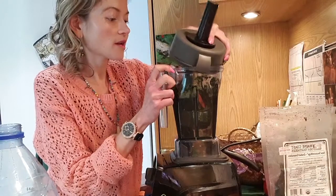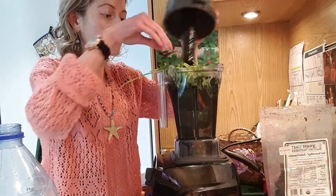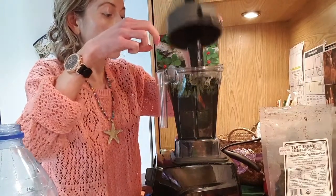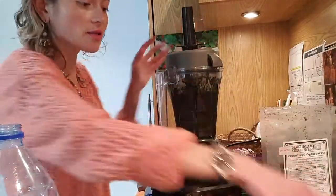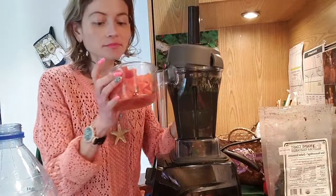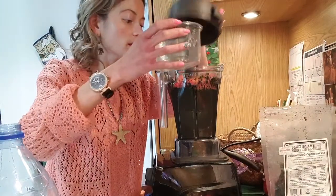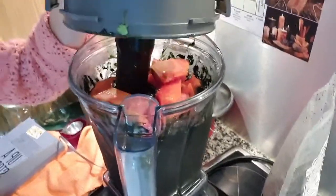Now is a good time for us to add even more cilantro. I'm gonna add another handful of it, making sure I'm getting that green in here. And we're going to add the papaya. That's right. And those green powders are really, really concentrated. So we're gonna add our papaya. This one is about 230 grams of papaya. I had the big papaya that yesterday I got. Wow, it looks amazing. All right, awesome. Our papaya. There it is with some added cilantro.